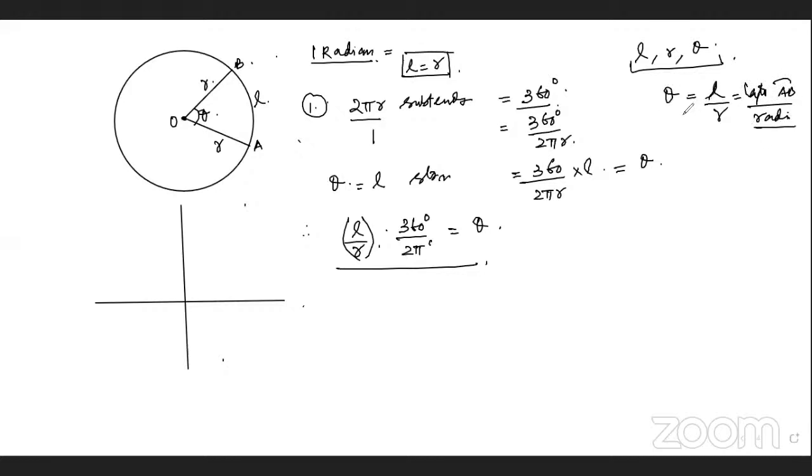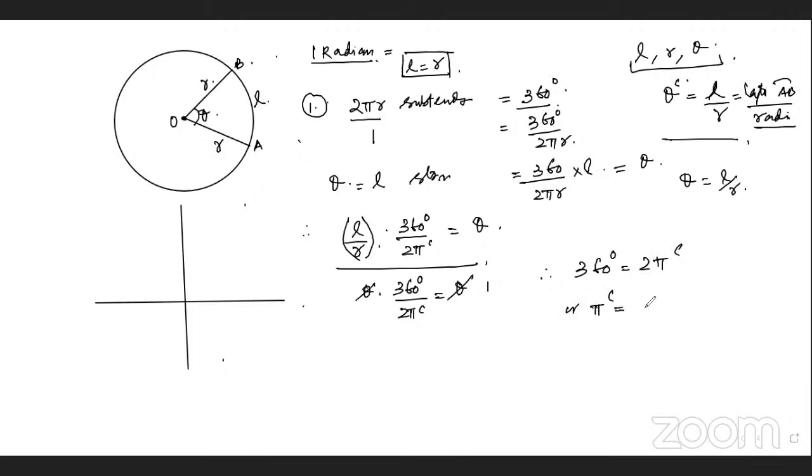So therefore, this is known as theta radians. Theta radians is equal to L upon R. Okay, is this clear? Now, अब मुझे एक चीज बताइए. So यहाँ पर we have a relation theta is equal to L upon R. तो यहाँ पर L upon R किसके बराबर हुआ? Theta into 360 degrees upon 2 pi radians is equal to theta. Theta and theta will go. It is 1. So therefore, we have a relation 360 degrees is equal to 2 pi radians, or we can have pi radians is equal to 180 degrees. This is an important relation.